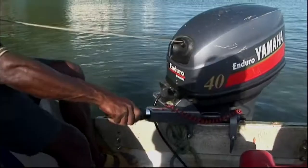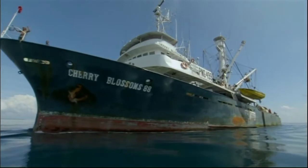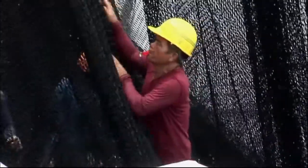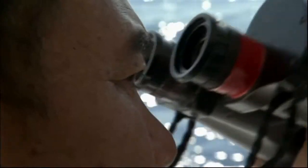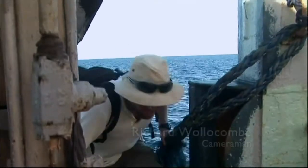To be in the right spot at the right time, the film crew have to take up residence on a purse seine vessel. This 60-meter Papua New Guinea vessel can hold 800 tons of fish. For the 30-strong all-male crew, this boat is home. They spend 330 days of the year at sea and can go two years without seeing their families. Their lives are a never-ending quest for fish. They're in port for three days, which gives the film crew a chance to jump on board.